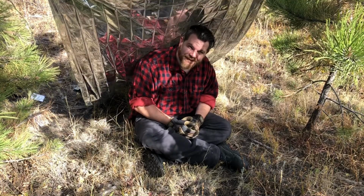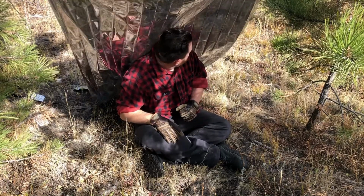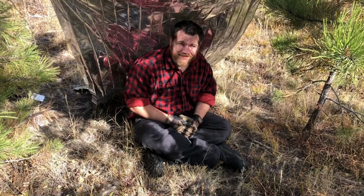You can actually see through it. But the hole? No, you can see through the material. Oh, well, that makes me feel better. I can see a bear coming up to eat me from the backside. Yep, so that's nice.